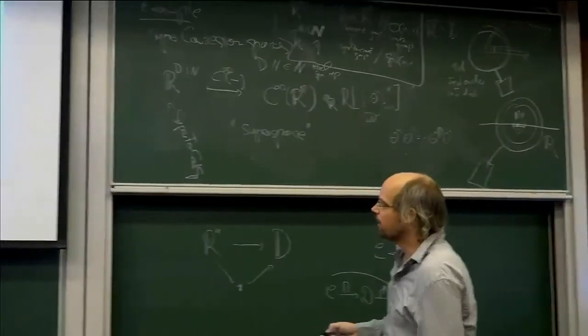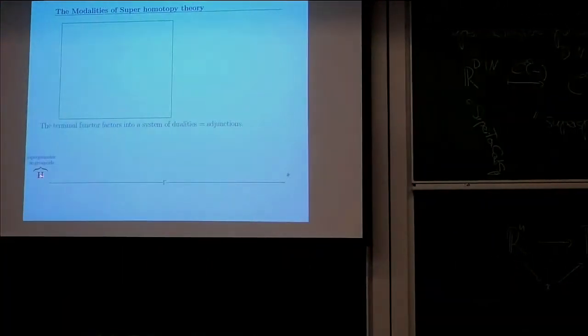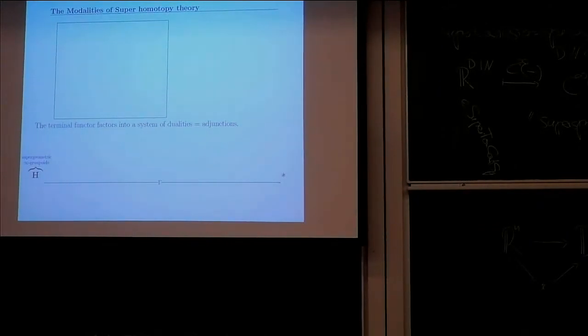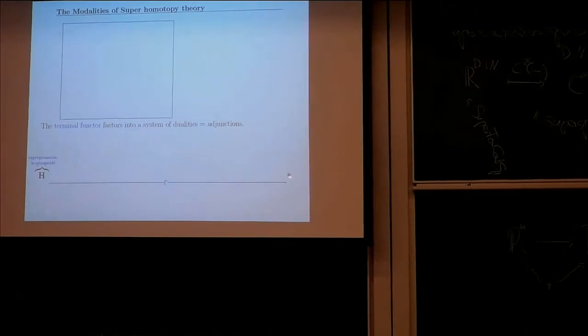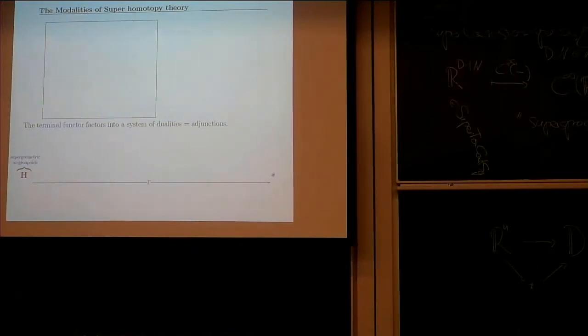Remember, H is my standard abbreviation for the topos I'm in. So this is sheaves on superformal Cartesian spaces. This is super homotopy theory. And so first of all, I go all the way down to just a point here, sheaves on the empty set of views. That's the terminal functor. I want to start from the bottom just for fun. So just a terminal functor.